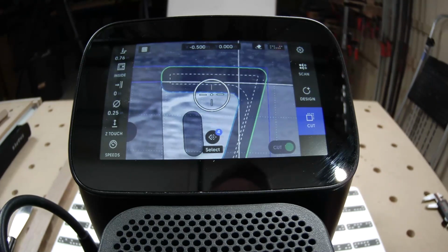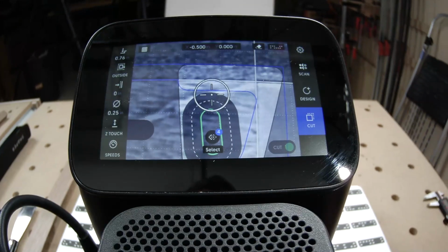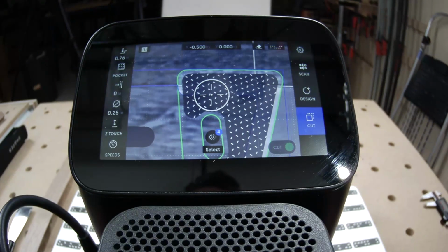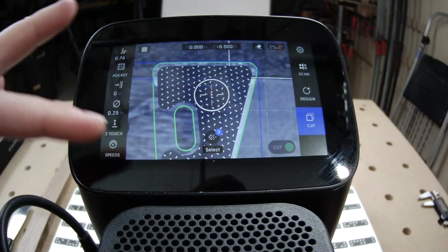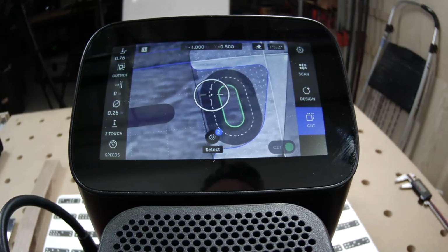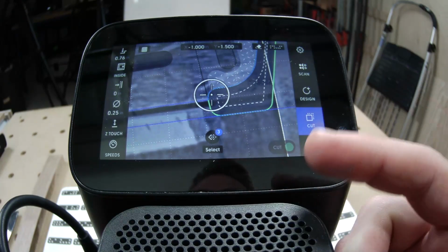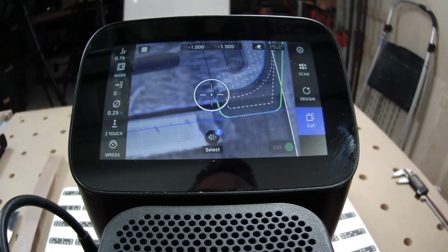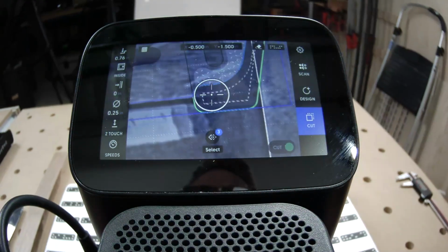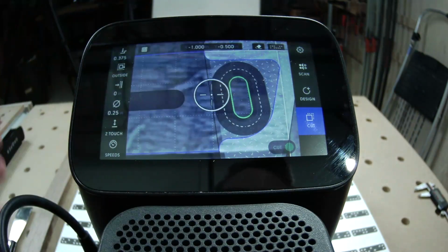I hear the vacuum off. I want to take a quick pause and just talk about everything that's happening up here, because there's a lot of cut paths. So you want to make sure that you are working on the right one. When you first open this up, this is going to be a pocket. That's that 3/8 deep pocket. And you're going to have to change that to an inside cut, as well as that's already an outside cut, and you have to clean this up. But anytime that you are around too many cut paths, you'll see this select button pop up. So if you are getting tired of inching around and trying to get the right one, go ahead and just cycle through. And once you find the one you want, it will stick to that a lot easier. Okay, just want to make that note. Yeah, awesome. It does get a little busy over there, but that select tool is really handy.